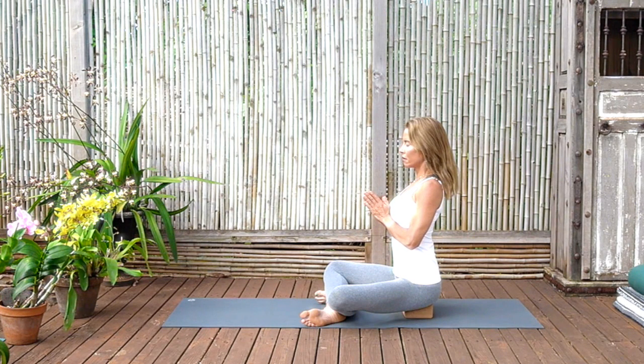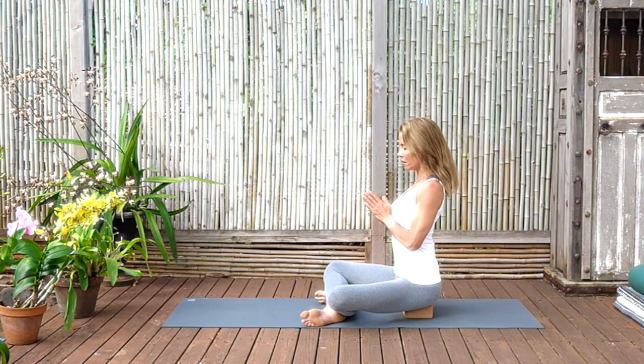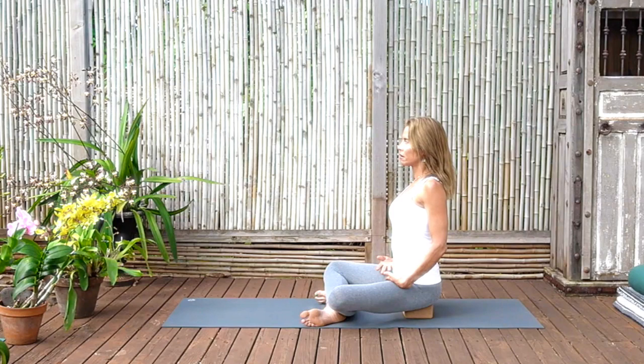And then keeping the chest lifted, gently drop the chin down towards the chest. And in this way, surrender the brain to the heart. And then gently release the hands. And then slowly open the eyes. And we're ready to move on into our asana work.